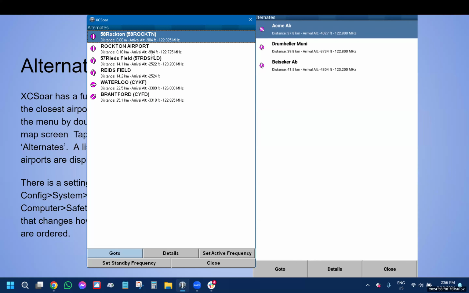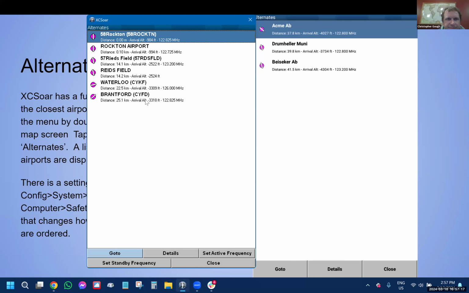Yes, it would be. If you look at Rockton, it's minus 1,000 because I have a 1,000-foot safety height on there, so it is set up there. Now I haven't set up the polar or anything on this yet, so those wouldn't be the most accurate numbers to go on right now. But when you are set up properly with the polar and you have your safety altitude set up, then those things would be correct.